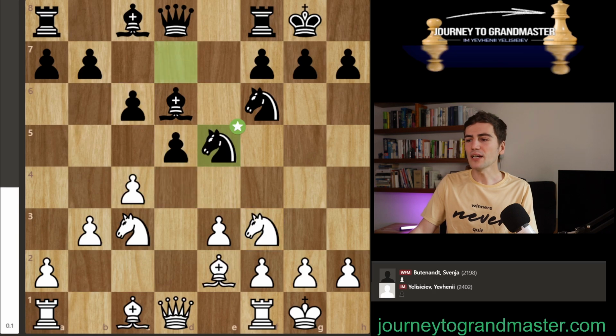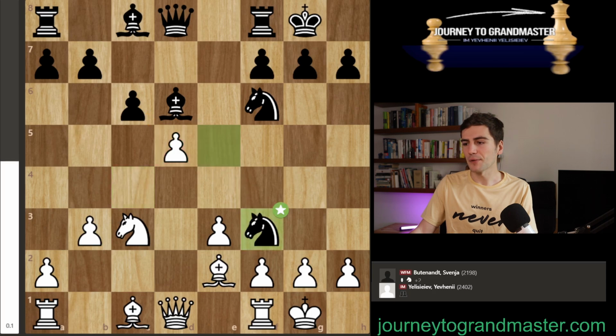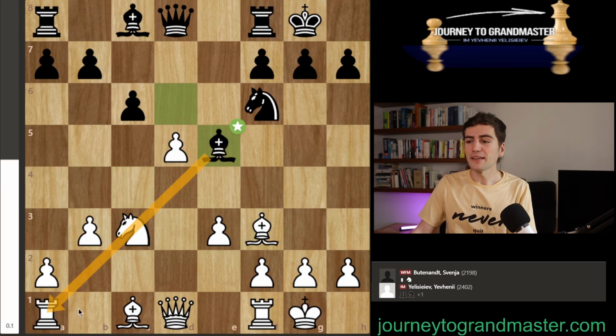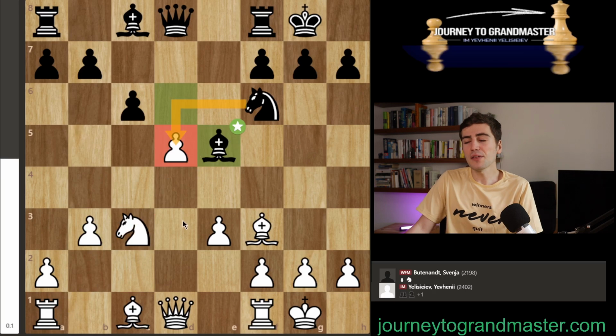I took here on e5, knight takes, and now I'm taking on d5. But the problem is, once again, if my opponent takes back, I'm winning the pawn, I'm happy. But my opponent takes on f3 first, and now instead of taking on d5, which would be stupid, she plays bishop e5. She just pins my knight, attacks my knight, and gets ready for knight takes d5. And there is literally nothing I can do. So I played here bishop to b2.